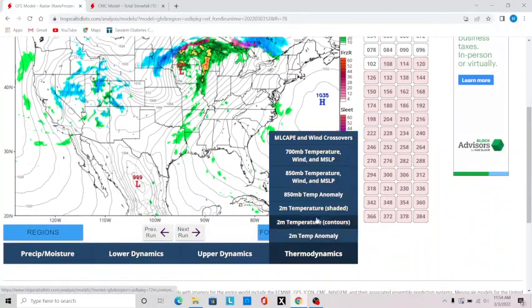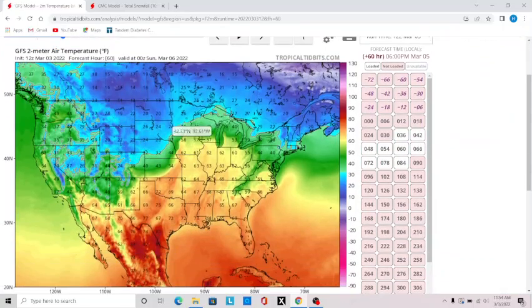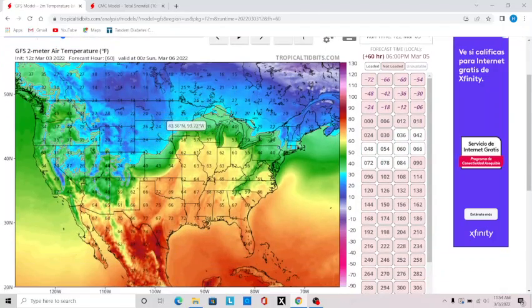You can see the temperature profile for the storm on the back end. You can see mid-upper 20s. So it'll be a wetter snow on the back end from northern Nebraska, low to mid 20s across South Dakota, middle 20s into central and northern Minnesota.